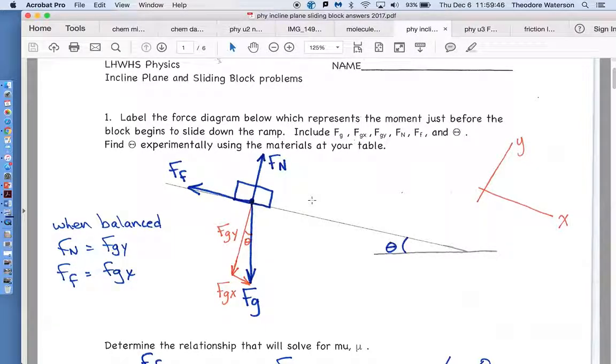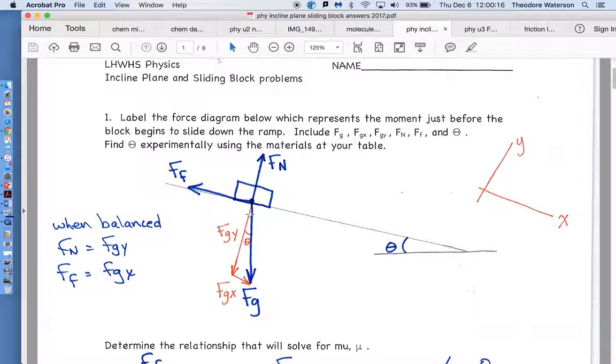And then the new thing here is we're tilting our x and y axes. Or some students just tilt their paper a little bit. The thing is, we want our x-axis to line up with the incline, with the ramp, with the surface, and we want our y-axis to be perpendicular to that surface. So we're just tilting our x and y axes by this angle theta.